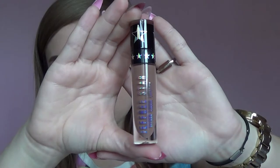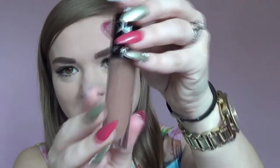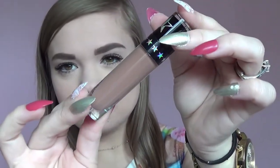and open them up so you guys can see the colors and names and what the actual packaging looks like, if that makes any sense. I'll start opening the liquid lipsticks first. First, let's start with the shade Daddy, which is a more nude shade. This is the shade Daddy. As you can see, again, the packaging, the black, gorgeous. Absolutely love it. So that's just what Daddy looks like right there.